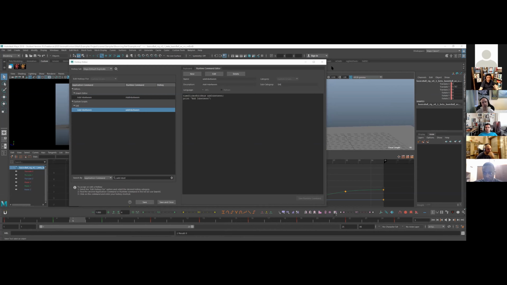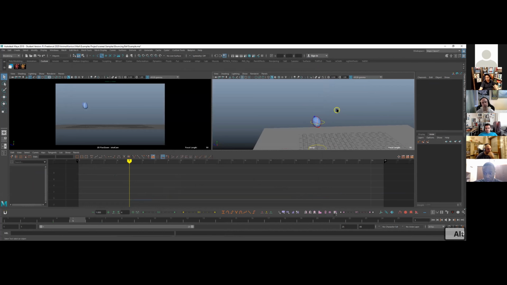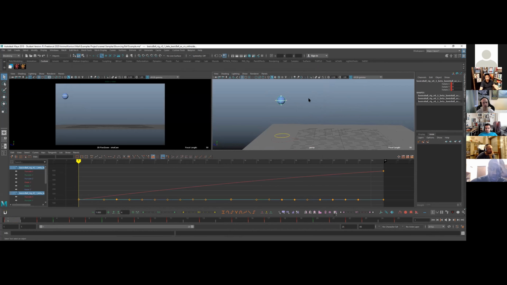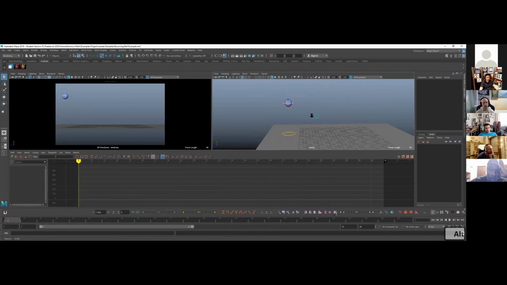Okay. And then you were also talking about using the marquee selection, so select controls. Sometimes you'll find that you don't have all of the controls selected in your marquee. Yeah, it's the same thing. I don't know why it happens. It's happened since I started using Maya in 2008. And that's something they never fixed.